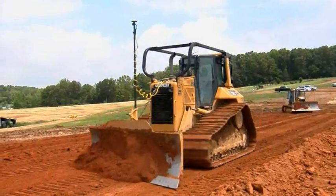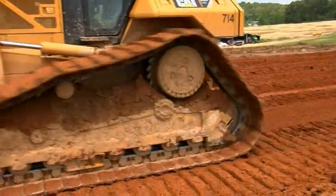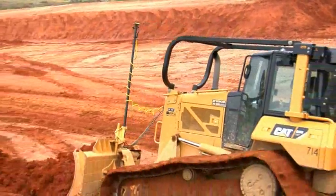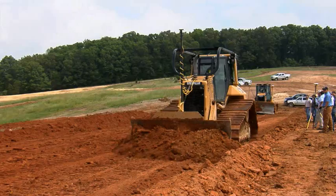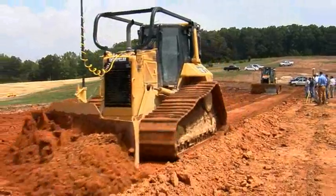The accuracy was improved and also the speed was greatly improved. I'd say it's at least twice as fast, and before we had accuracy within a tenth — now on average we're getting down to five or six hundredths. I would say with the 3DMC Squared we are getting to grade faster. It's able to handle a little bit more of a cut and cut it smoothly the first time, so there's really no limit — whatever the dozer will do, the 3DMC Squared will do. It's faster and so much smoother; we don't have to follow behind it with a motor grader.